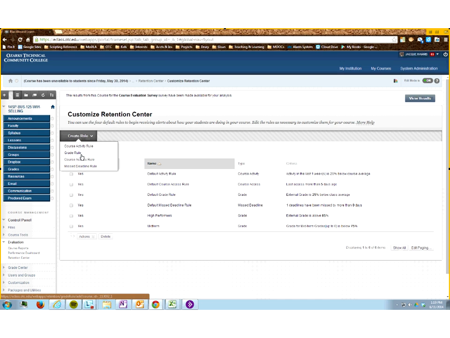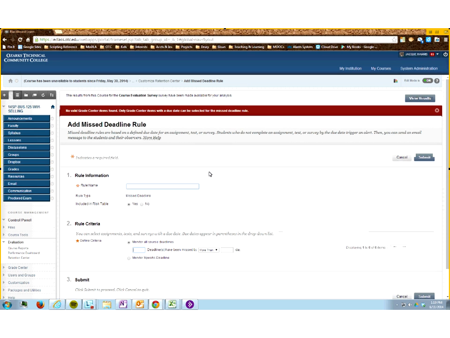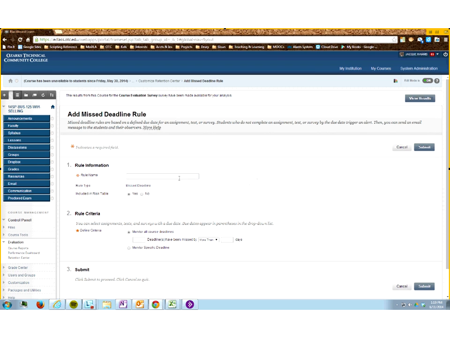Let's create another rule for missed deadlines. And this would be good if you were wanting to set an alert for students, if you were tolerant of late work, but you didn't like immediately after every due date email students saying, hey, you missed an assignment, but you would accept later work.